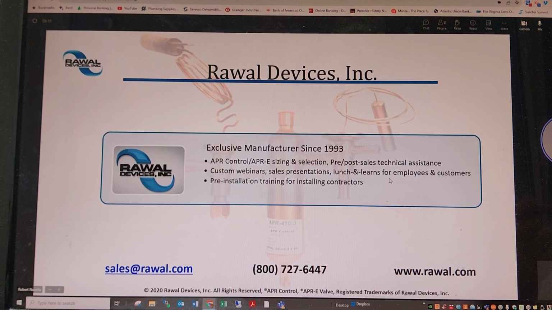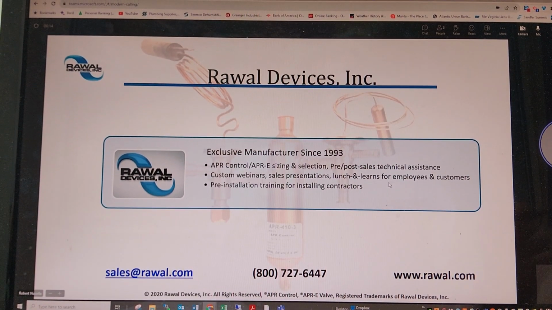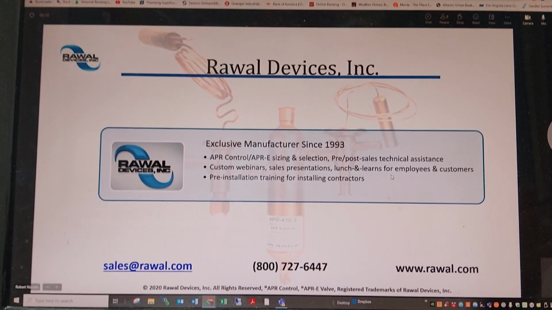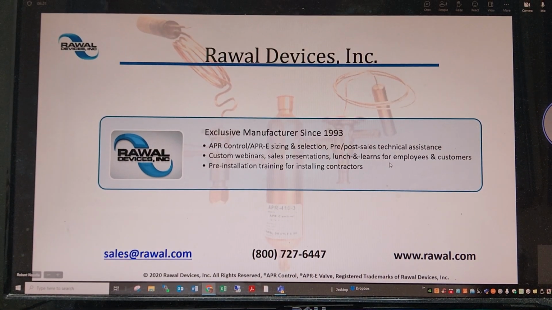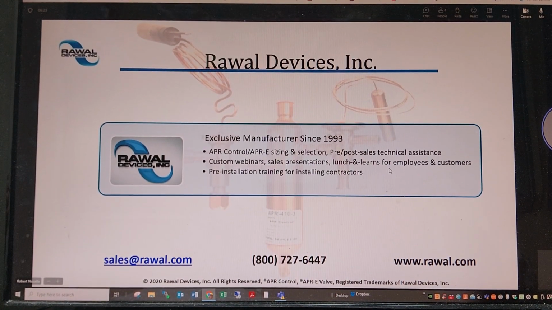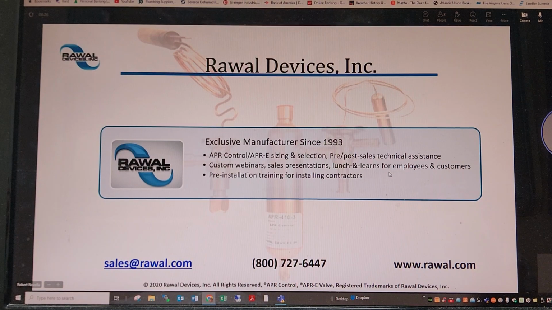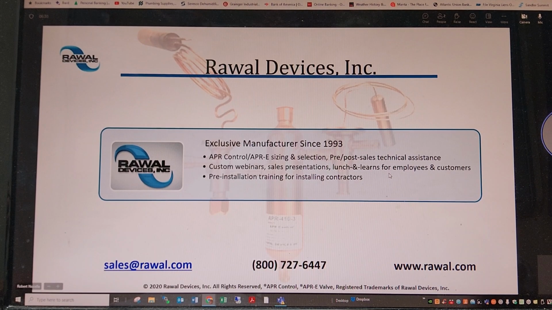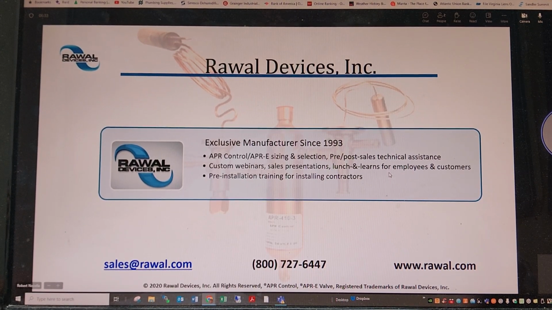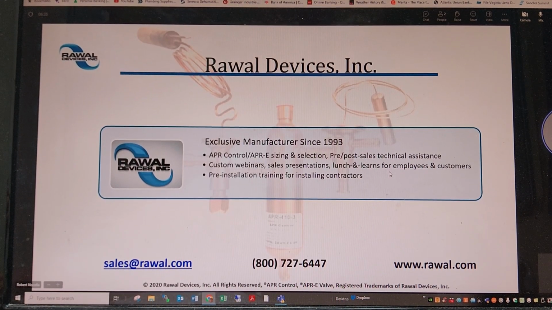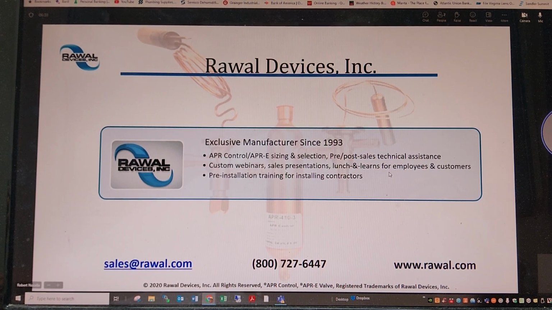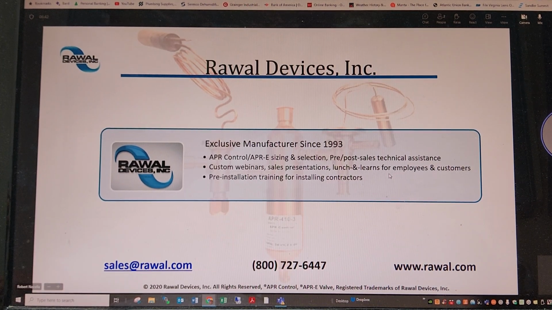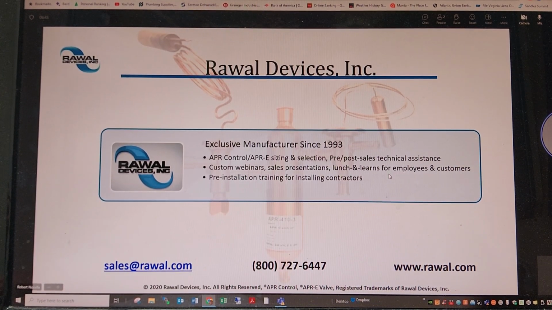So for a 30-ton compressor, this is a scroll compressor. Right. So for a 30-ton scroll compressor, depending if it's a split system or a package system. It's a package system, water cooled. Yeah. So on those, our largest APR control is an APR 41010. So that's a 10-ton capacity control, so that can get you down from 30 tons down to about 20 tons on that compressor.